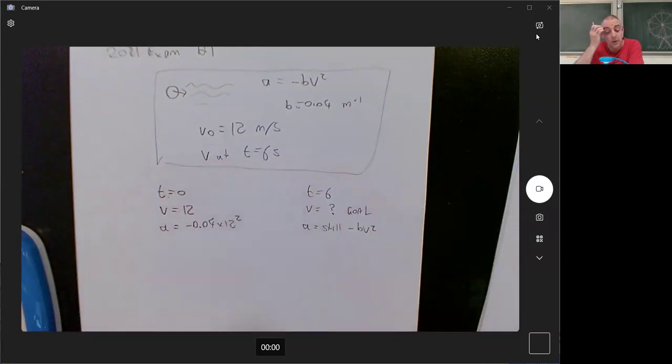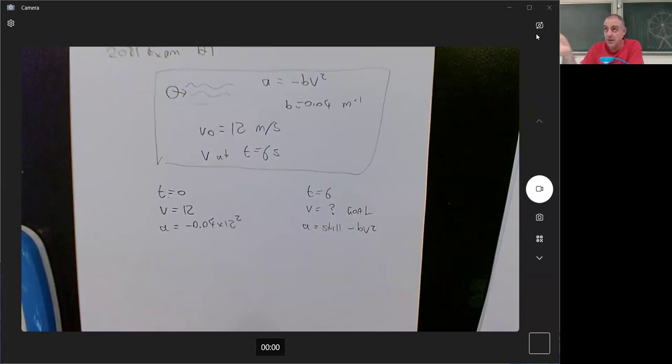So the thing I noticed the most here is that I've been asked what the velocity is at a specific time, but my formula that involves velocity does not involve time directly. And so this was exactly the sort of thing that you were talking about, where you're going, okay, how do I get time out of these formulas when it's not mentioned explicitly?